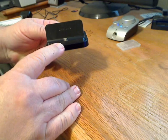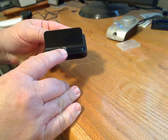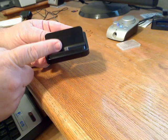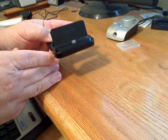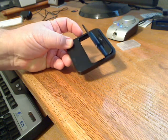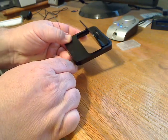Okay. If we look here on the front, we're going to see that we have the mini USB adapter. This little backrest right here, that's what the phone leans up against. You have a little side view of it so you can see what it looks like on the side. There is no place back here to charge a battery.